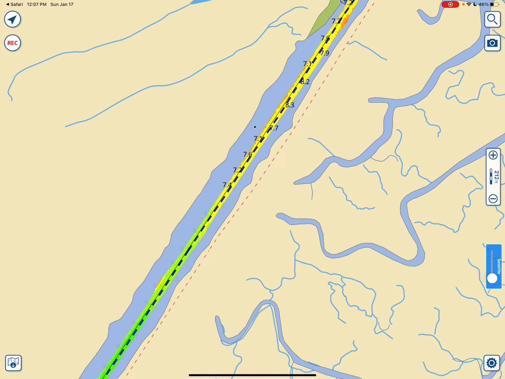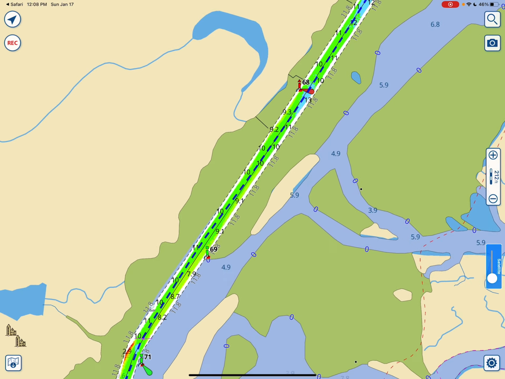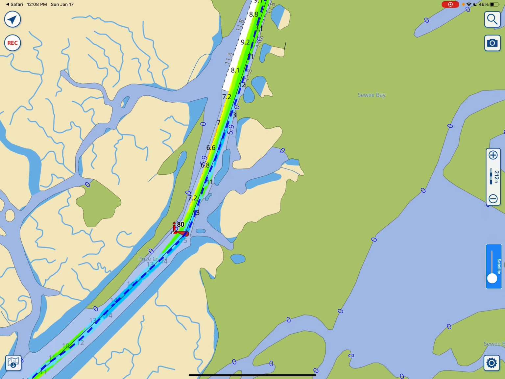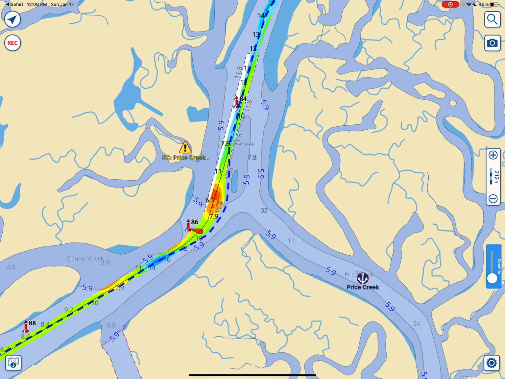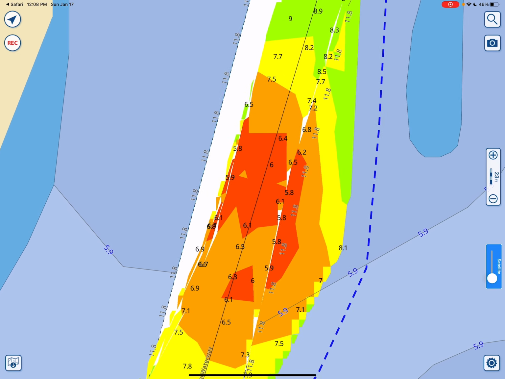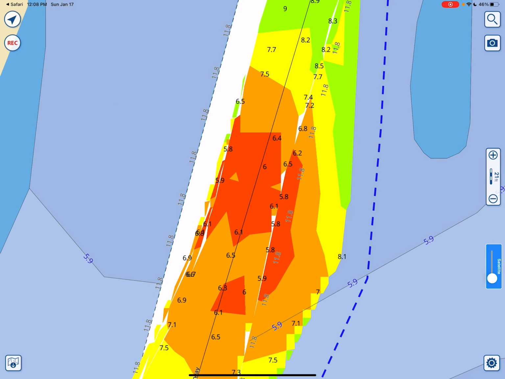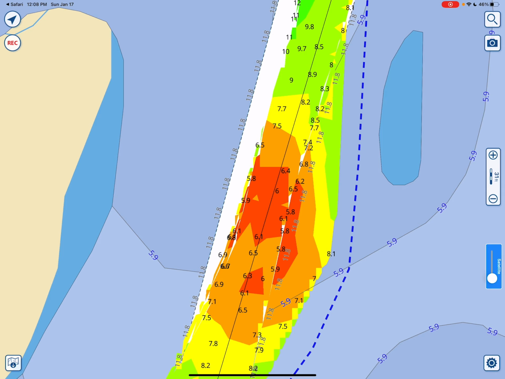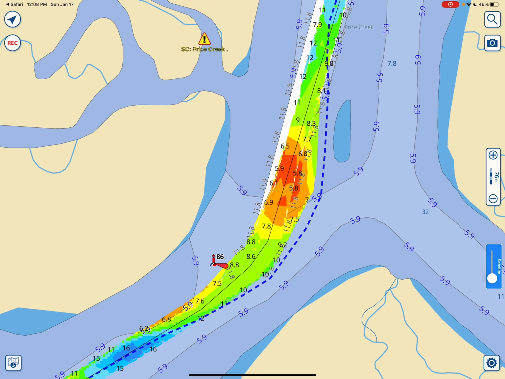And onward, getting towards Charleston. And you see this famous area. If you go down right through the middle, you get about 5.86 feet, which if you draw 5 feet, it's not a problem. If you draw 6 feet, there happens to be a drain tide and the wind's out of the west, it could get a little shallow. So the blue line takes a path that gets you about 7.5, 8 feet all the way.